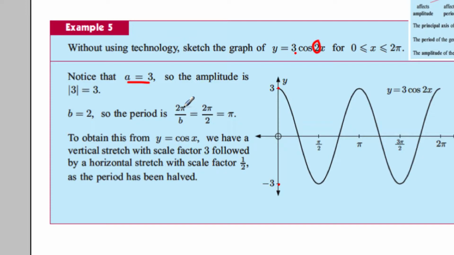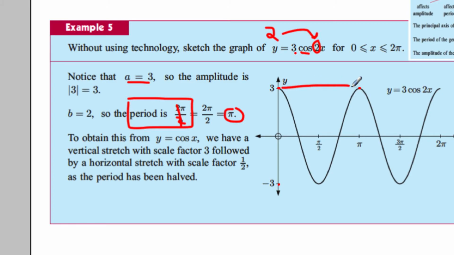So we said, okay, I know that it gets 2 full cycles in the normal space of 2 pi. So each one is pi long. Or you can say period is 2 pi over b. You put the 2 in here just like we did. They cancel out. The period is pi. And so you say, okay, it goes from here down and up and returns to its starting position at pi. Now this is cosine. So cosine starts at 1. It starts at its maximum, and I guess we'll look at that a little more later. But its wavelength, one full wavelength, is pi units long, and it's 3 units up. Okay. So if we were modeling this with sine, it would look the same. It would just start here at 0 and go up from here.